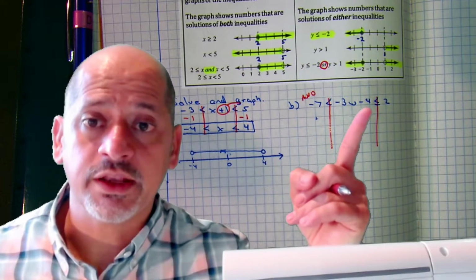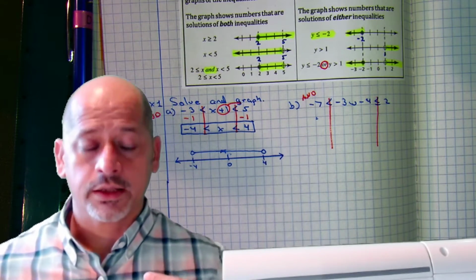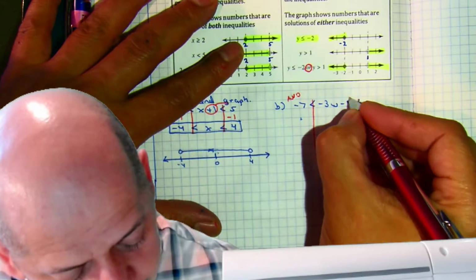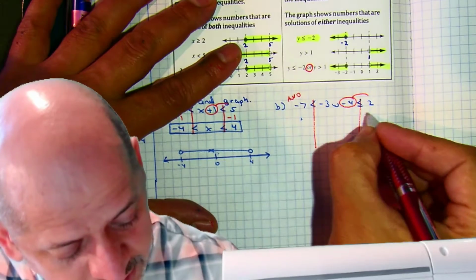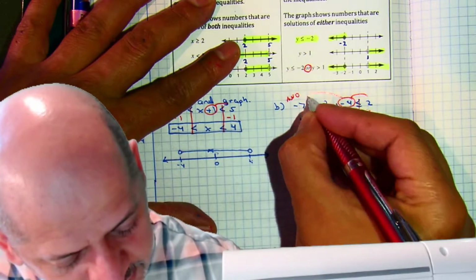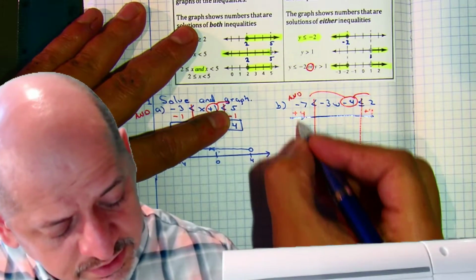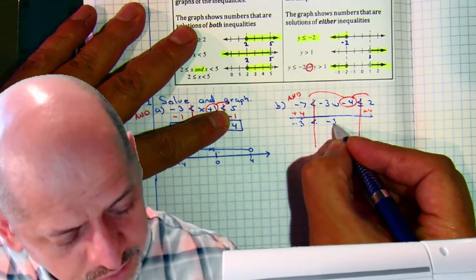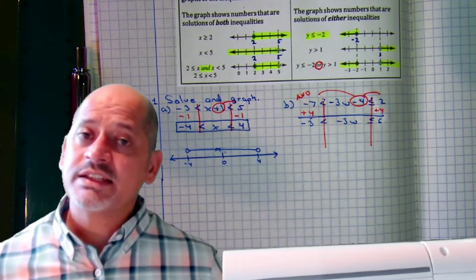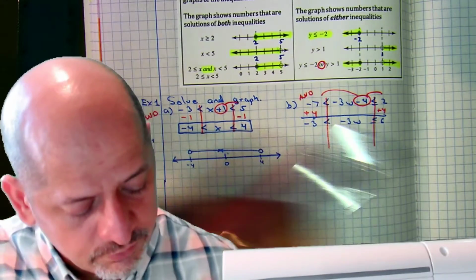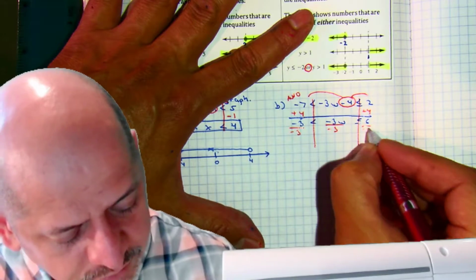So therefore, I need to get rid of the -4 and the -3. Which one should I get rid of first? Correct. The -4. Move my -4 to the right and to the left. So that becomes a +4, and that becomes a +4. That gives me a -3 is less than -3w, which is less than or equal to 6. And now one last step, which is to divide by -3. I want to divide by -3, divide by -3, divide by -3.